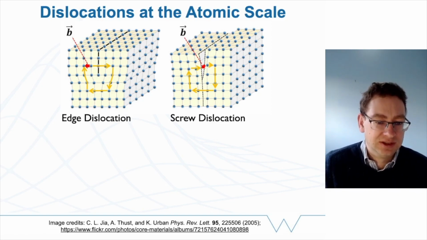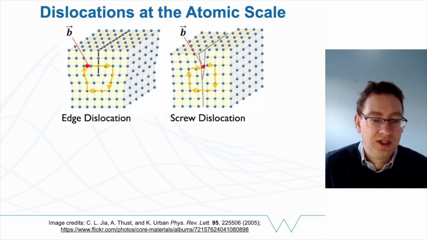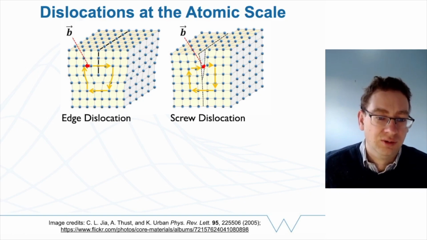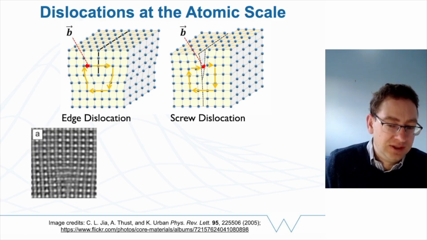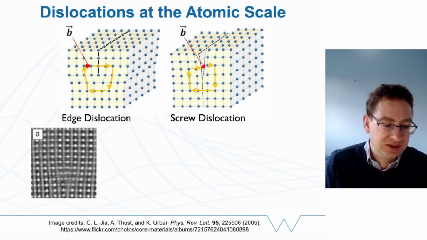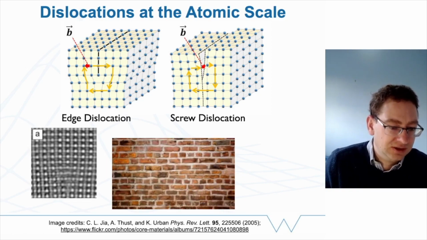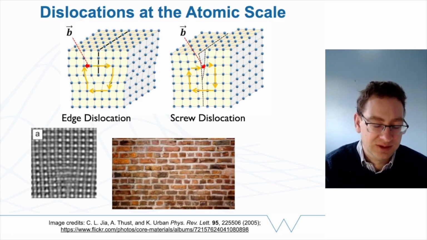The other type of dislocation is a little bit harder to visualize. That's called a screw dislocation, and that's where the shift is instead in the other direction, in the out of plane direction, and the atoms instead have a mismatch in that they've been pushed backwards on one layer. If we look in real materials, we can find very close analogies or very good pictures. This is a microscopic image of what an edge dislocation really looks like, and you can actually resolve the individual atoms. This is a transmission electron microscopy image, TEM image, and you can really see the atoms that form this dislocation.